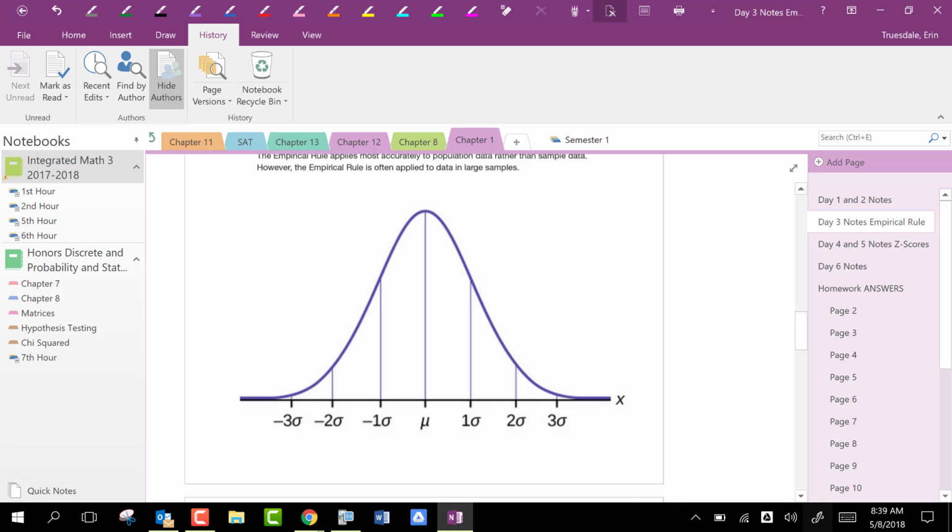If 68% of the data falls within one standard deviation of the mean, that would mean that 34% falls between the mean and one standard deviation below the mean, and 34% falls between the mean and one standard deviation above the mean. So it's split there, half and half. If 95% of the data falls within 2 standard deviations of the mean, and I already used 68% of it, then I can find what these little bars represent. That would be 13.5% and 13.5%, because in total, all 4 of these add up to 95.